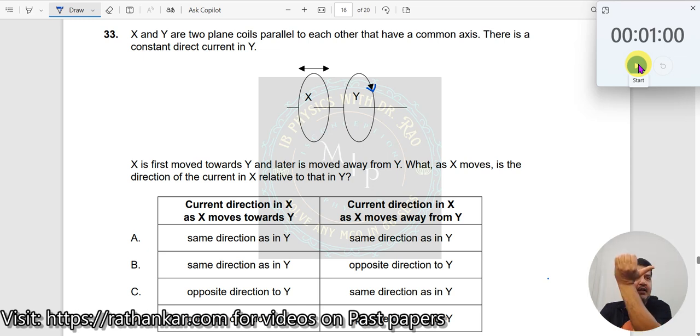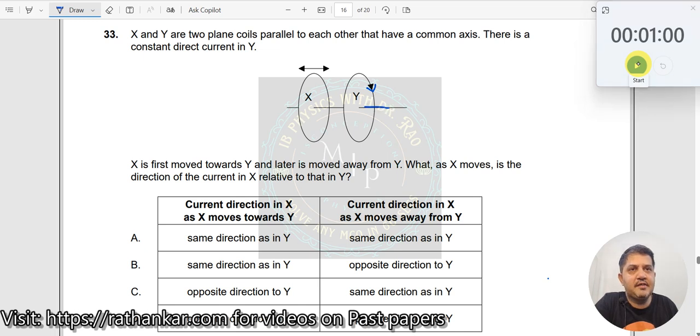So if I look at the figure over here, and consider that the current is going in this direction, the magnetic field would be along my thumb, right? So therefore, the magnetic field is along my thumb. Okay, so this is my north. If this is the north here, the plane on the other side should be south over here.